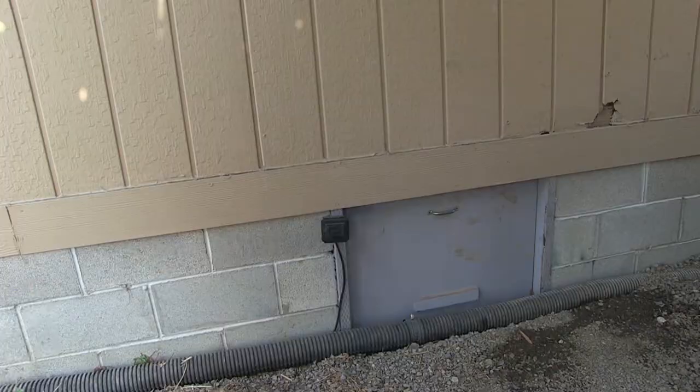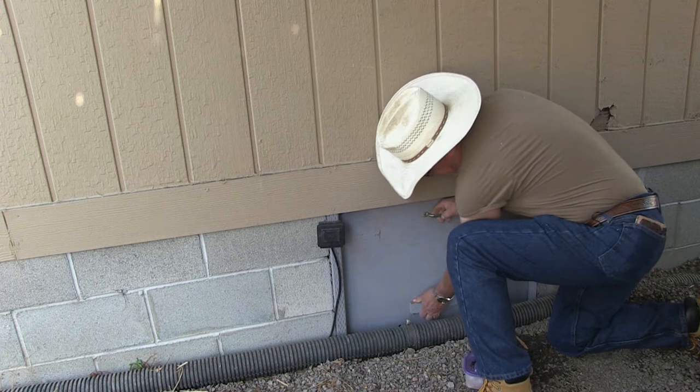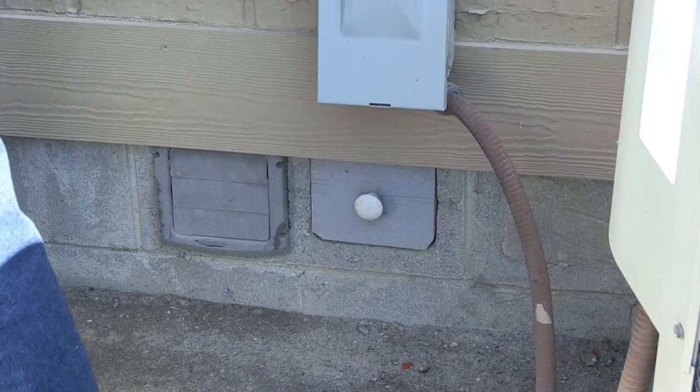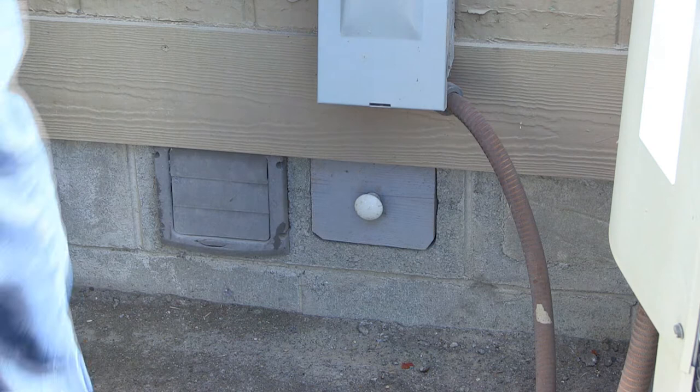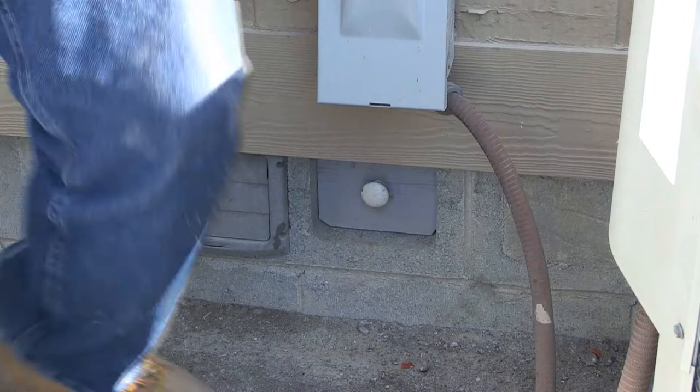Now the one drawback to having this under the house is the rodent has no way to get there and escape, so I'm going to end up having an odor under there for a while. I can't get there directly because we had wet weather and the wood swelled. I have another plan — this is a port I built for reaching in here and turning my water main shut off, so we're going to slide that right in there. That rat's going to smell it. And that was easy. I just have to remember it's down there so I can check it from time to time.